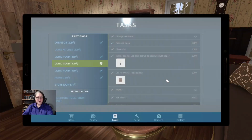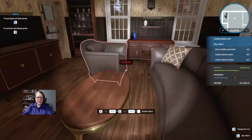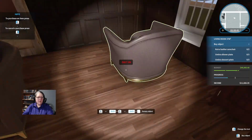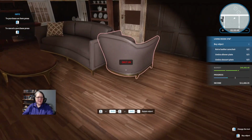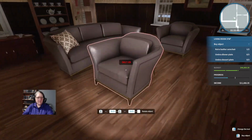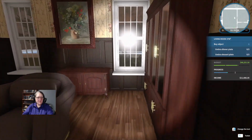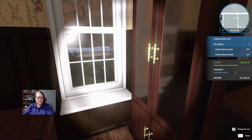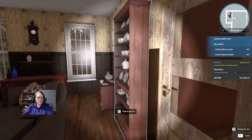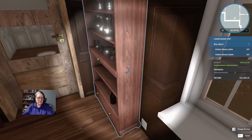I'm going to grab an armchair. Gold legs again. Pop that this way. Now we could have like 2 distinct spaces, but I think what we'll do is we'll have like this little entertaining. This is such an awkward layout. I wonder if I could move. You know, I could probably move some of these cabinets for a nicer finish. Let's grab this.